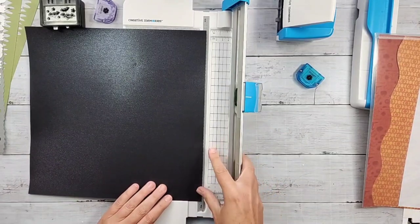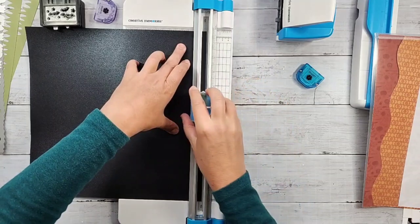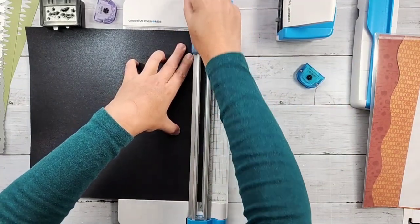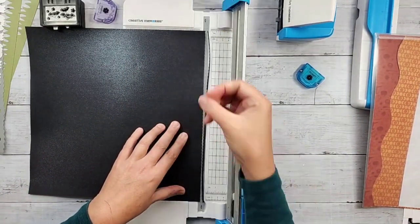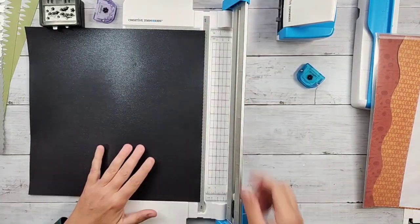I usually just come over to about an eighth of an inch. I want to make sure I'm cutting off enough that it's not going to be weird. And you want to do a nice firm pass when you're using the decorative blades, because it's hard to go back and maintain the decorative edge. It can get messed up.